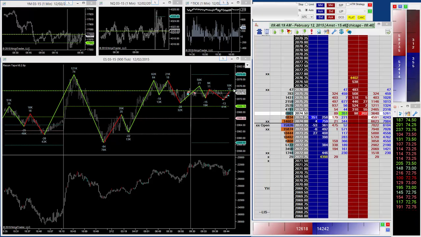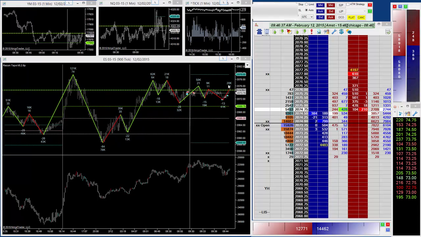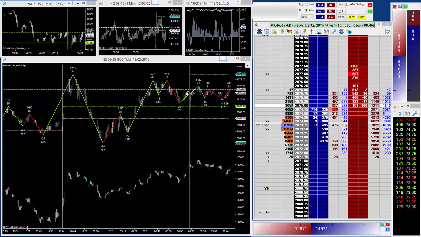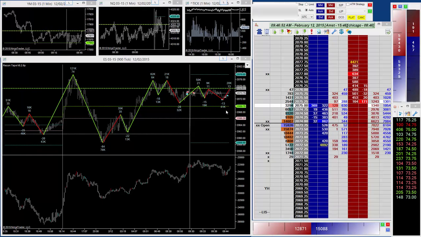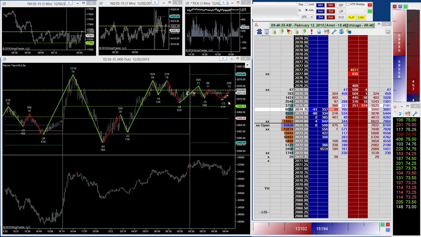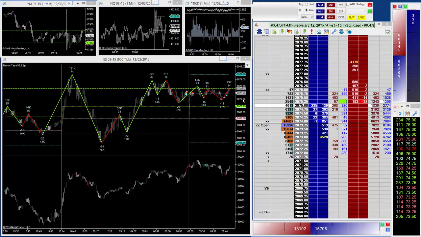Obviously, it's not finished yet. It's just printed the swing. Doesn't mean it's now going to move down. It can still carry on moving up and extending that swing. So as it's building a swing, don't pay too much attention to the volume in the swing as it's building. I'll wait for the swing to be fully established. So it's now with 20k, and maybe even start to pull off and put in a downswing before I really consider it. Obviously, if this swing here, we get 40,000-50,000 contracts, then obviously we've already beaten the number of contracts above. Then I'll take it seriously. But while we're basically below the volume in the prior swing, I don't really pay much attention to it. So just see how it develops.